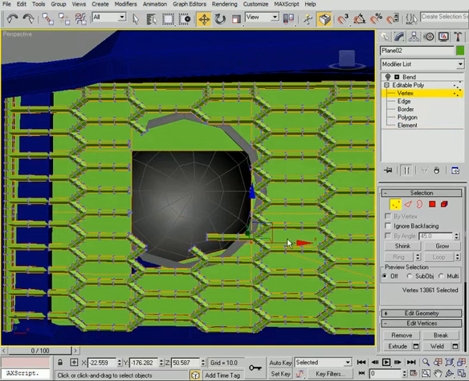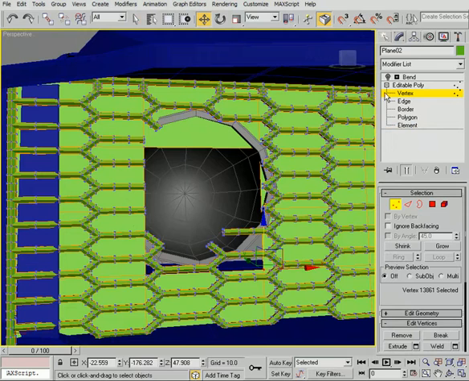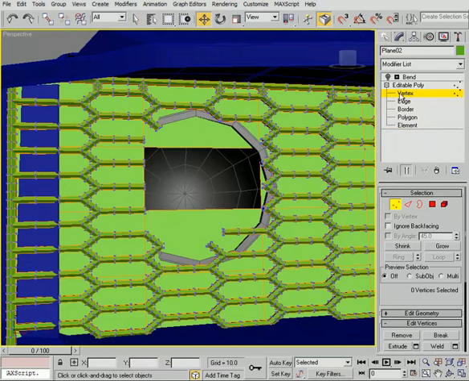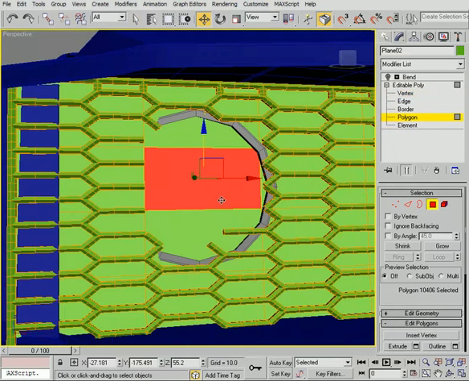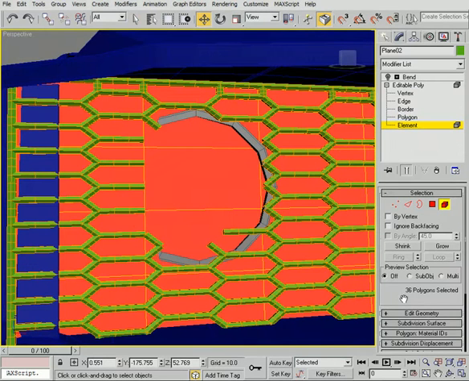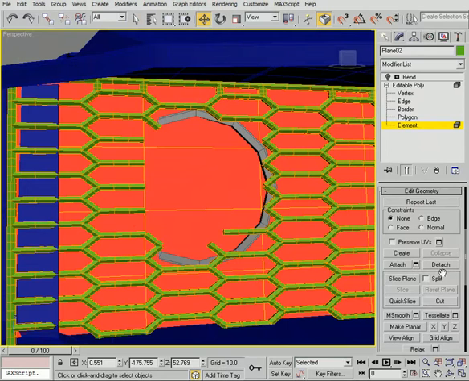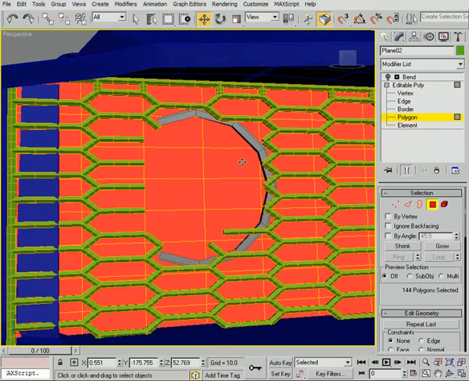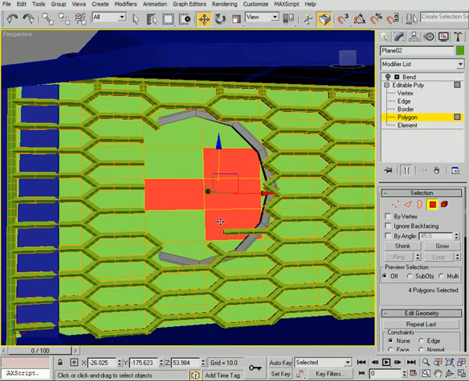And you might want to actually add a little bit of resolution in there first before you do that. Okay, so you could take this whole element, and under Edit Geometry, you just do a Mesh Smooth there. And now we have some extra polygons in here to be able to work with for us to delete.